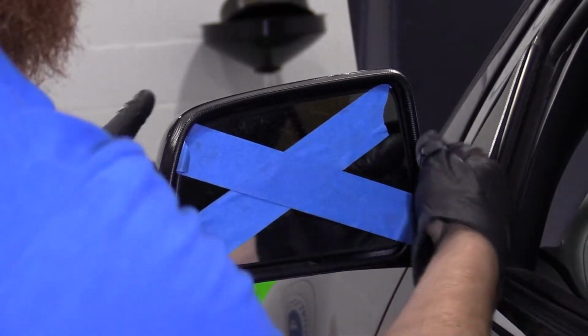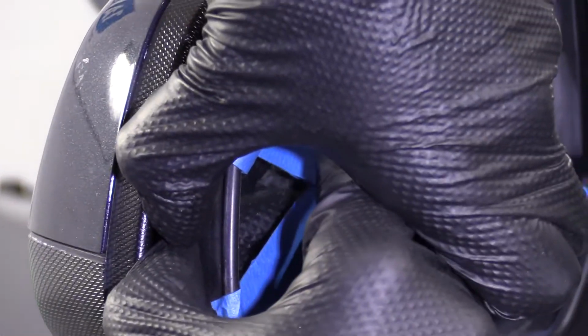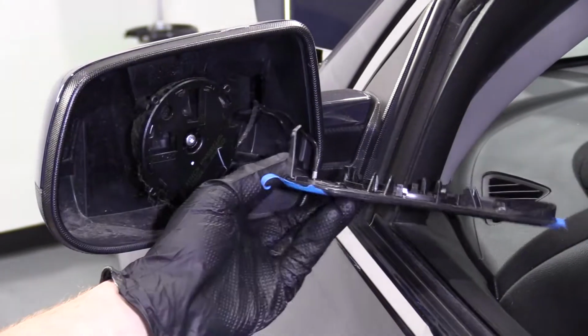Cool? Now I'm just going to take it, just like that. I'm going to grab onto it. I'm just going to give it a little yank. There it is. Easy peasy. We didn't break anything. But just in case, we are wearing our safety glasses, right?